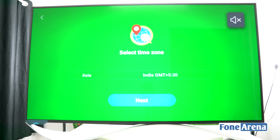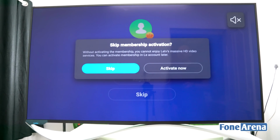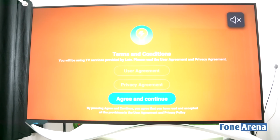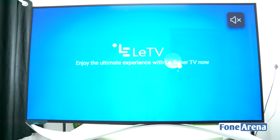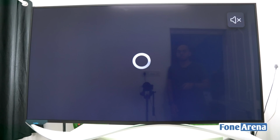Time zone, it's already selected India. So login, register, skip. This is if you already have a LeEco membership. So for now, let's just skip it. Yeah. So it mentions that some of the things can't actually be enjoyed without having the membership, but let's go ahead for now and see what it offers.